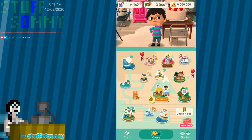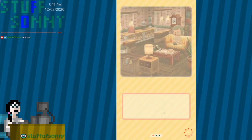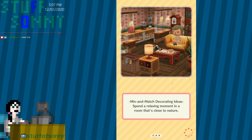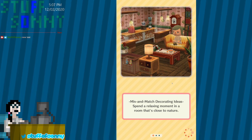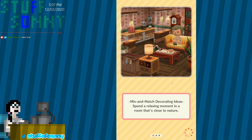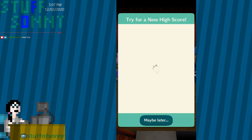So what was I doing? Oh yeah, I was going to go to my cabin. Oh cool, I can use the AR camera to put villagers in my house. Neat. I forgot I actually had villagers in here.